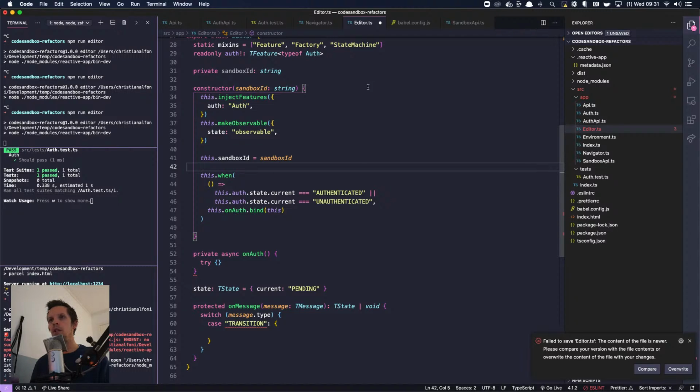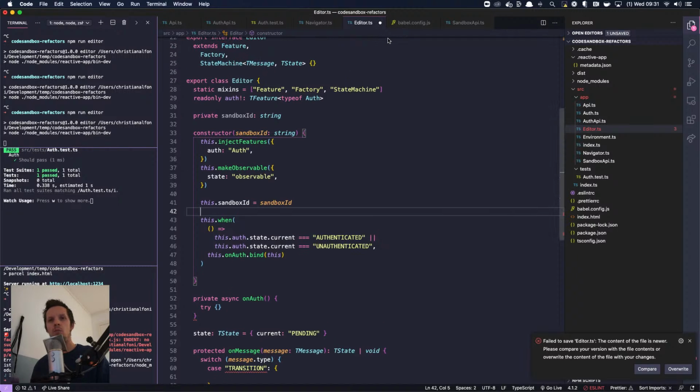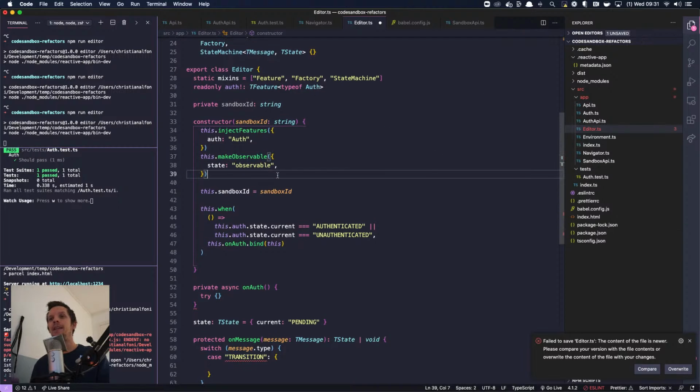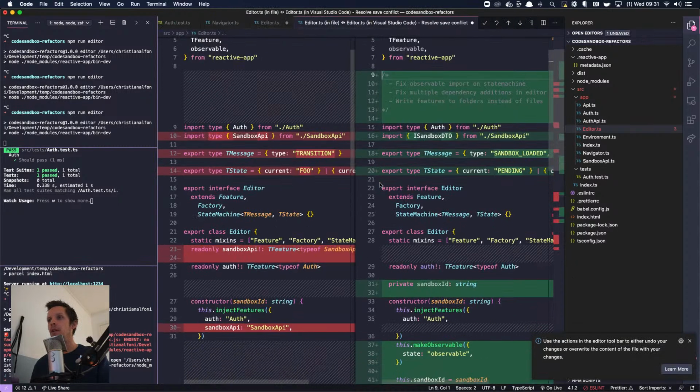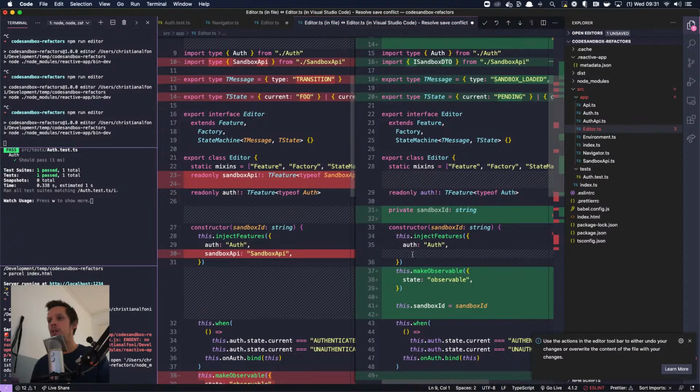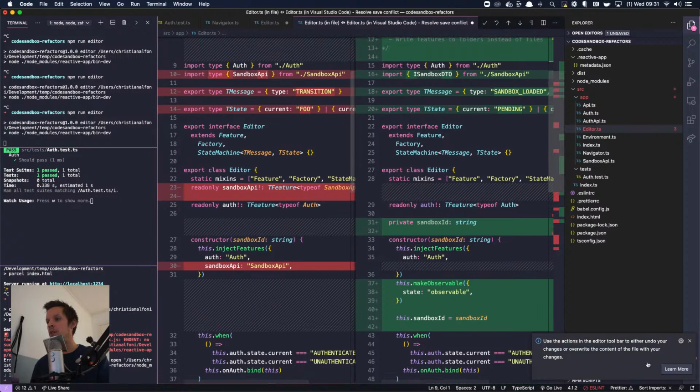Oh shit, yeah, this happens sometimes. This is one thing I don't like about the editor: if I have changes to my file that are unsaved, and then I change the file under the hood in the editor, we get into this issue. Compare, and basically we just need to overwrite.